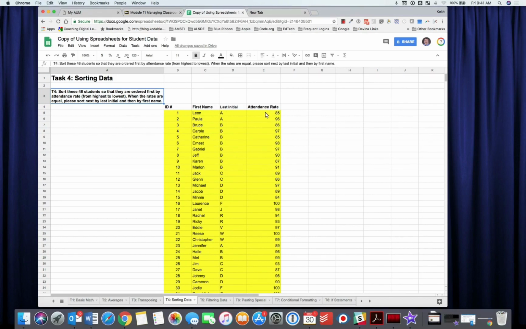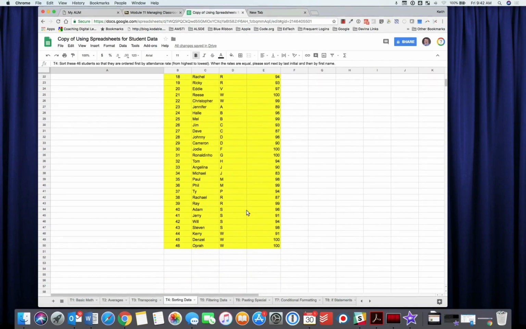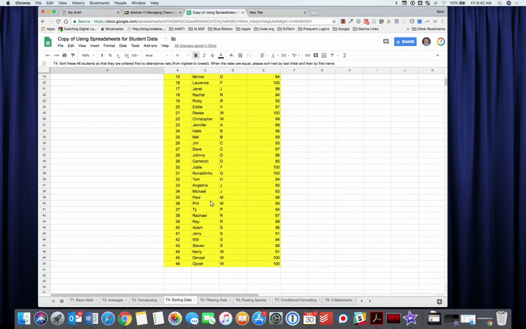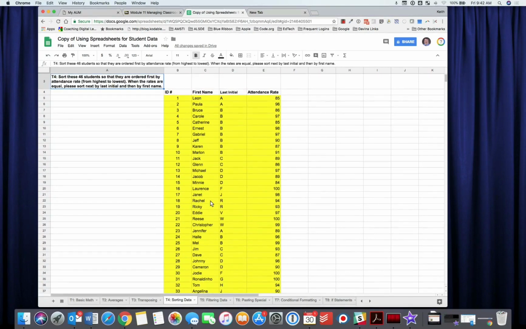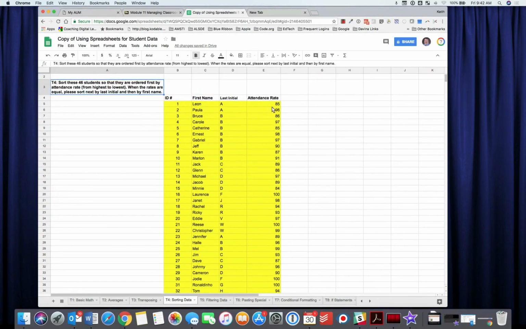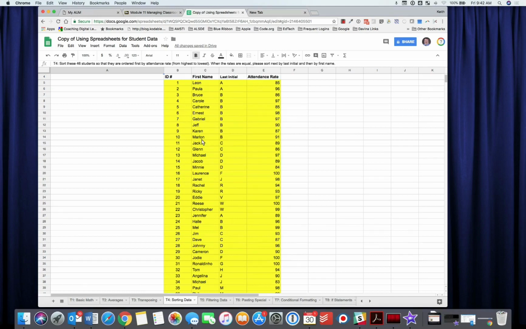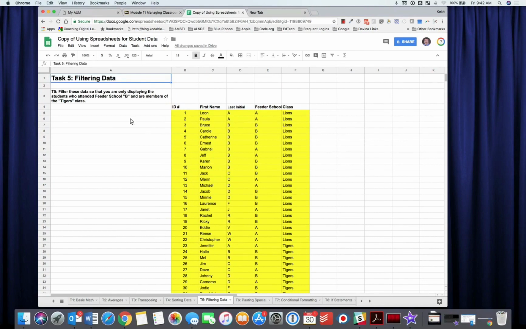And then if that attendance rate happens to be the same, it'll sort by the last initial and then by the first name. When you have successfully completed this sort, you will have the exact same number of cells, but the highest attendance rates will be at the top and sorted secondarily according to last initial and then first name. Again, that one's pretty easy as well.